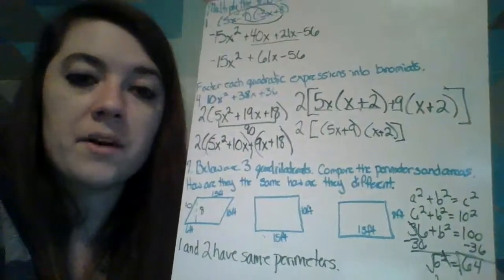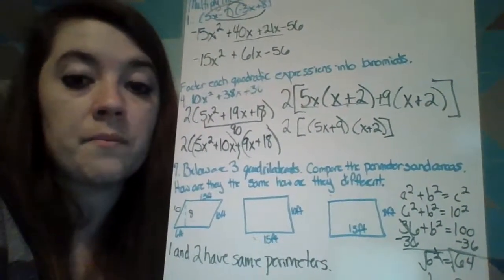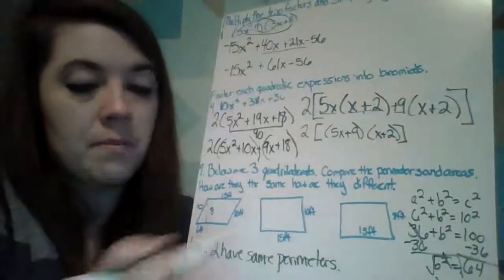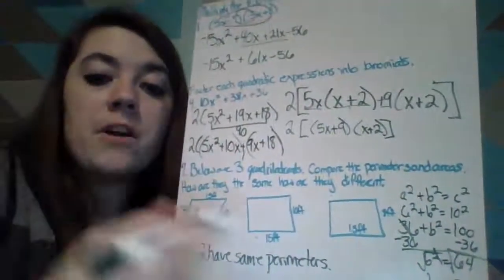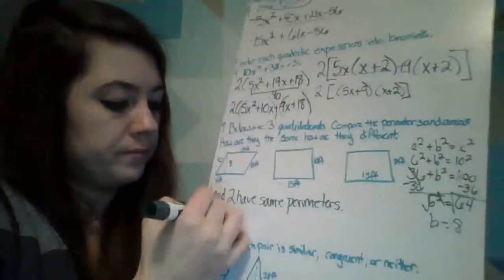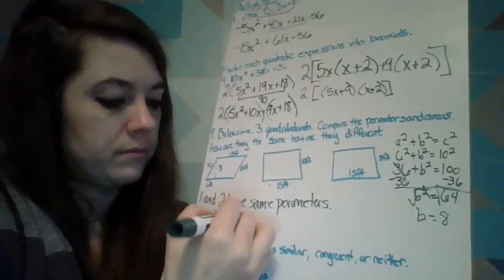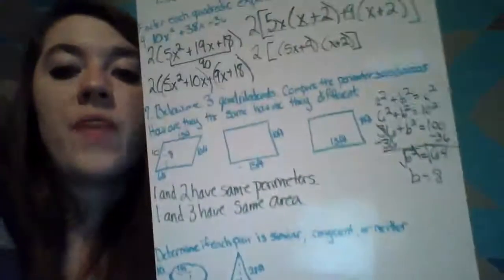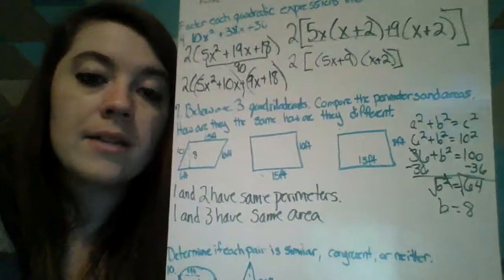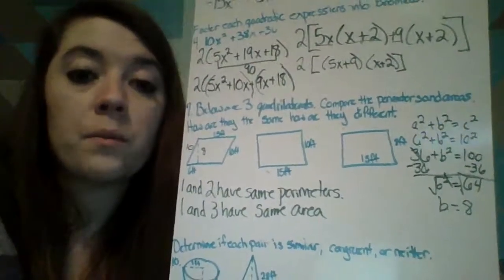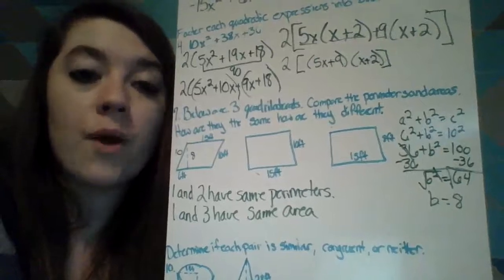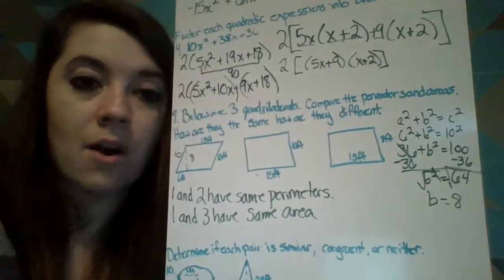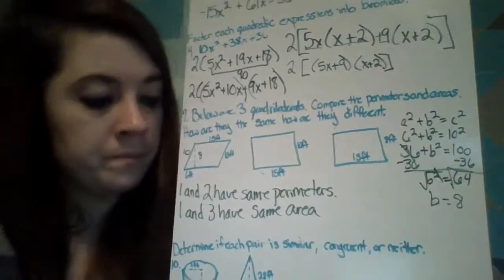Now what do you think about the perimeter and areas? Perimeter stayed the same. So the perimeter of the first two are the same. The third one has a completely different perimeter, but the first and the third have the same area. So they can look different and still have the same area, same as with perimeter, but you have to be careful. Perimeter will be the actual side lengths, whereas area, if you have a parallelogram, you have to look for the perpendicular height, not just what the side lengths are that seem to be the height, okay?